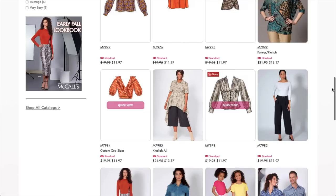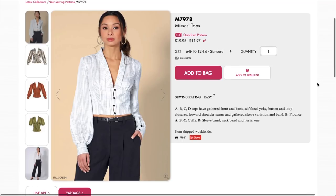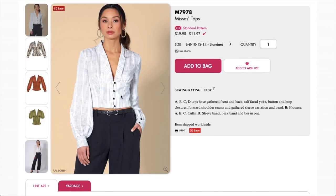Next up, we have another little top here. Cute. I wish. So we've got, I don't know what this is called, but it's kind of like a collar that's sewn down, like a shawl collar that's sewn down. And then you have that curved empire waist thing happening again. This is really deep. That's her bra right there. And then obviously you can see through. I mean, it's not a button placket. It's just loops. Loops and buttons.